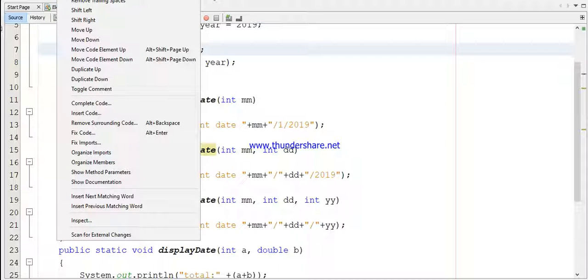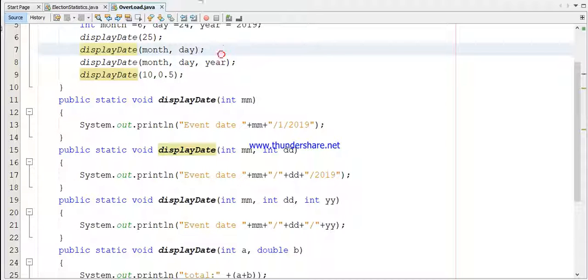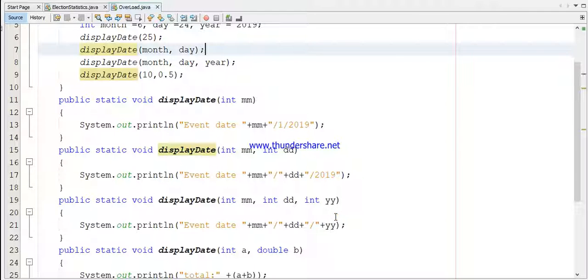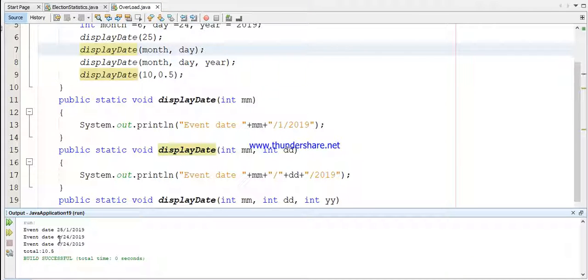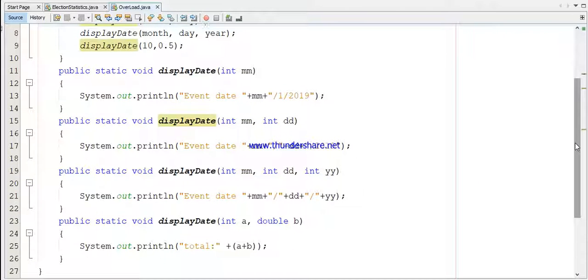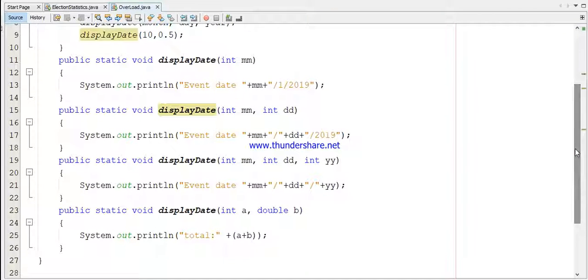Again, let's run this. See, now the total is 10.5. So it can accept even different parameters. It is not a problem.